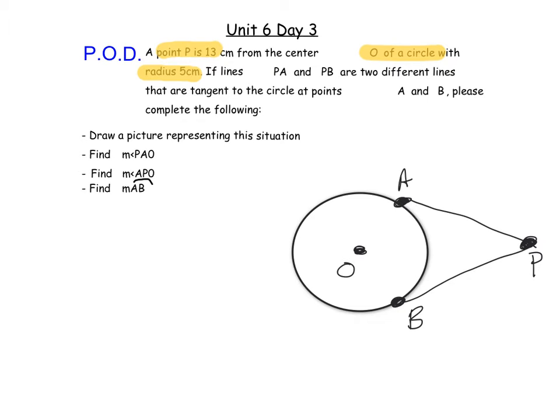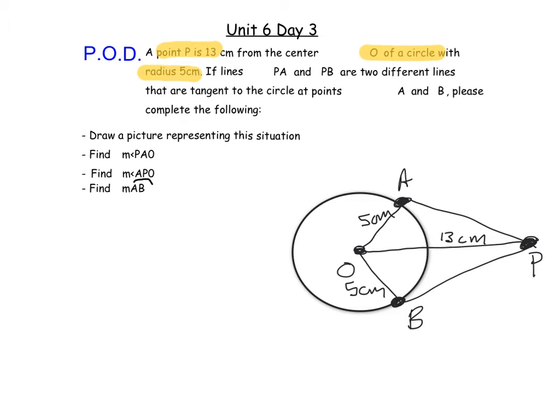And then I'm going to draw on a couple other lines. I know that the distance from O to P, I was given that that is 13 centimeters. So that's an important point to understand. And then I'm also told that the radius of this circle is 5 centimeters. So I can also connect in these two lines here, and I know that each of these radii is 5 centimeters. Okay, so that would be a very good picture to help ourselves get started right away.